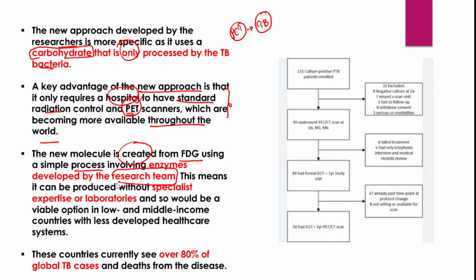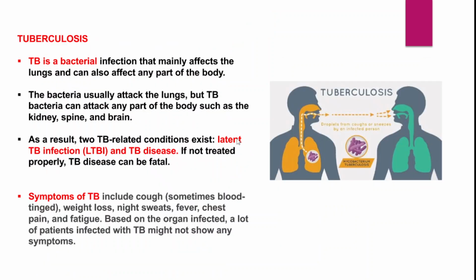So this actually means that it can be produced without specialist expertise or laboratories, and therefore it could be a viable option for low and middle income countries with less developed healthcare systems also. In fact, these countries, especially countries in South Asia, currently see over 80% of the global TB cases and deaths due to this particular disease, and therefore the urgent need is to prevent TB through more accurate and effective diagnosis of the TB disease. Then we can give a better treatment for the infected individuals.